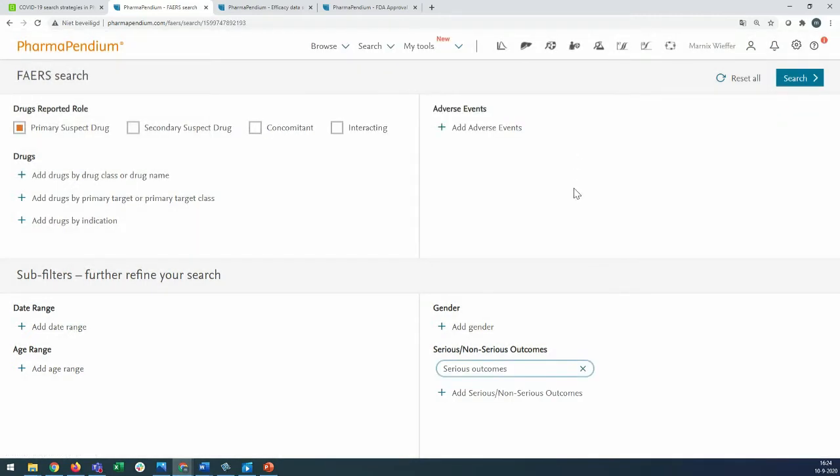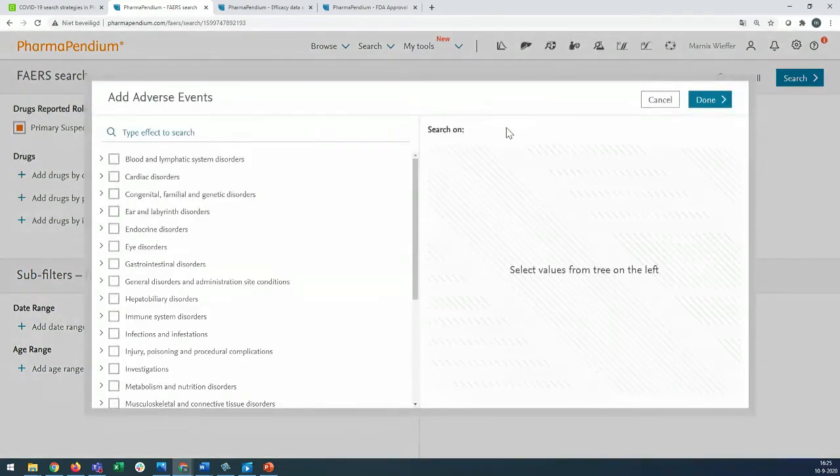Now, of course, as mentioned, one of the severe symptoms of COVID-19 is breathing difficulties, and we would like to identify what drugs have breathing difficulties reported as adverse effects so we can potentially avoid using these drugs. Now, to identify these records, let's open up PharmaPendium's adverse events taxonomy. This taxonomy is really based on MedDRA that we also use for our extracted preclinical and clinical data that Thomas also showed, thereby really delivering this unique translational view from preclinic to clinic to post-market.